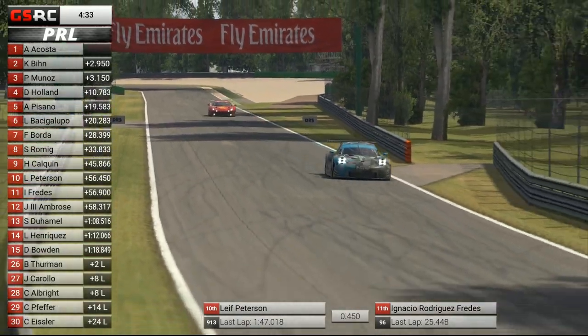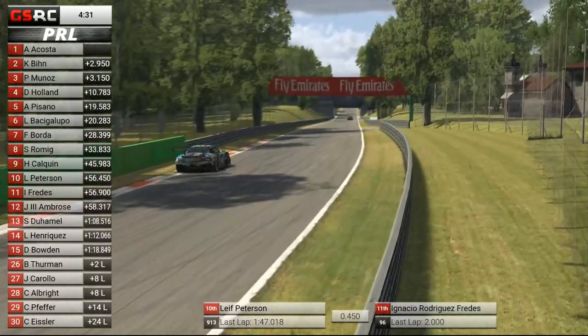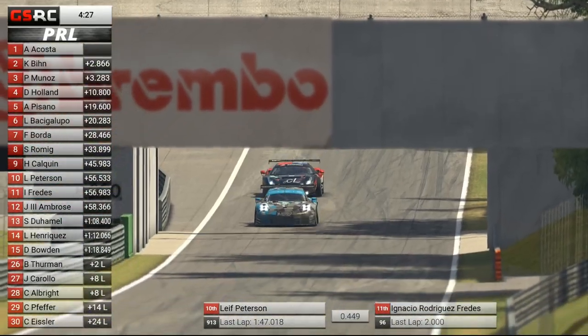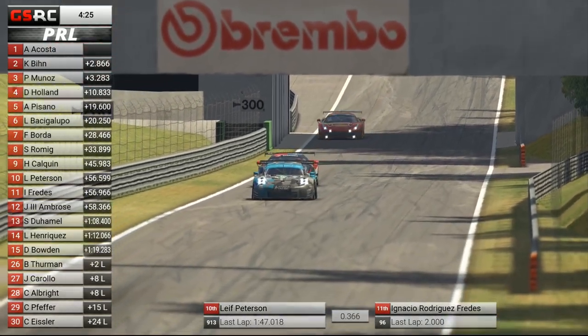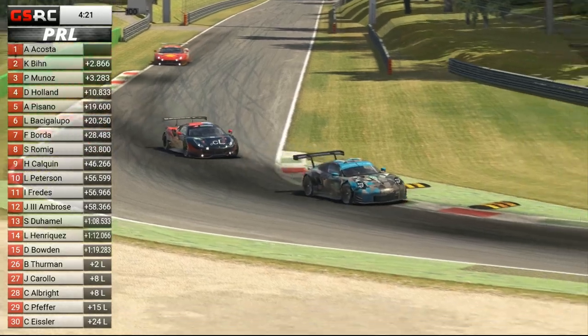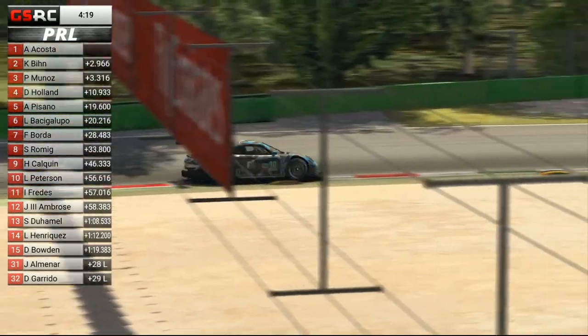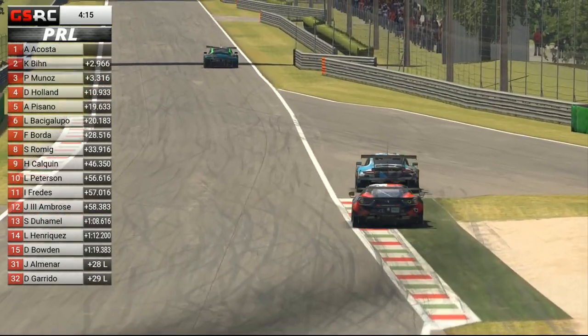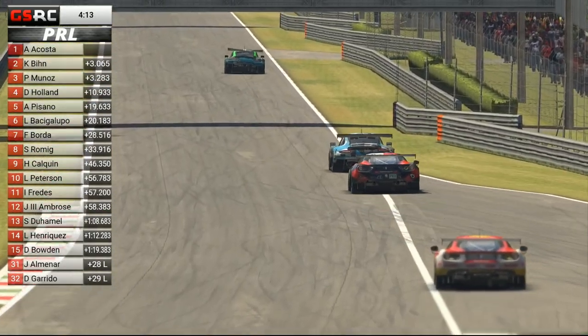And unless these two start fighting, it looks like he's not really got much of the pace to try and chase him. Still, we're seeing a lot of blinking from Fredes. His connection hasn't been the best. And that's always a little bit annoying when you're battling your driver. But you know what? If it's going to happen, it might as well happen on a track such as Monza. You can make clean passes here.